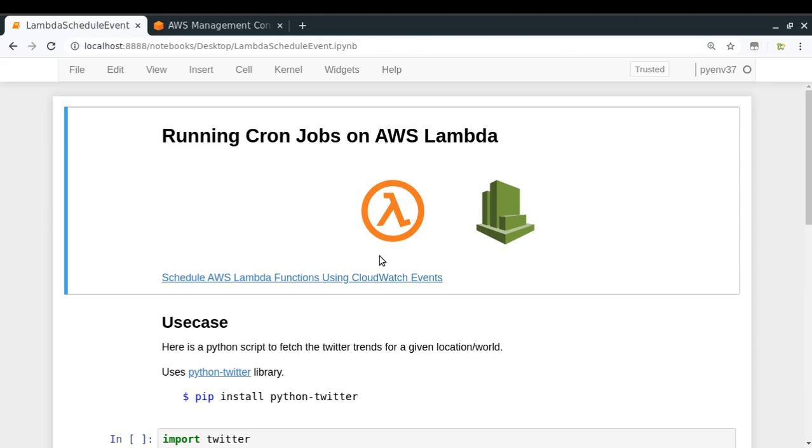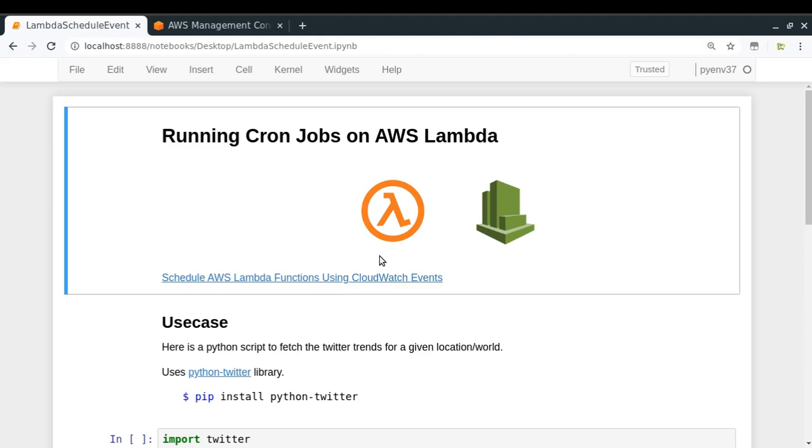So similarly, we have something called CloudWatch Events as well, where we can create something called an event rule. So in an event rule, what you have to specify is the event source from which you will be listening to the events. And the other thing that you need to specify is the target where those events will be sent for processing.